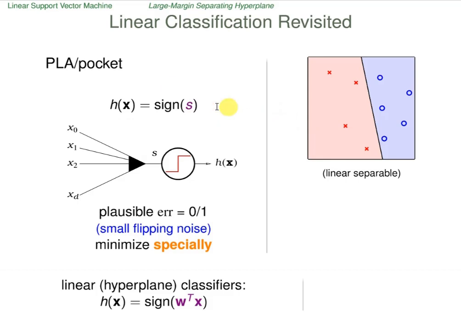Let's start with the pocket perceptron learning algorithm for a linear classification task on, for example, given linearly separable data as shown in this example. The PLA uses the following class of linear functions with a sign function applied on S. Here S is a signal which is equal to W transpose X, right? Finding this optimal perceptron hypothesis using PLA involves minimization of a 0-1 error function.